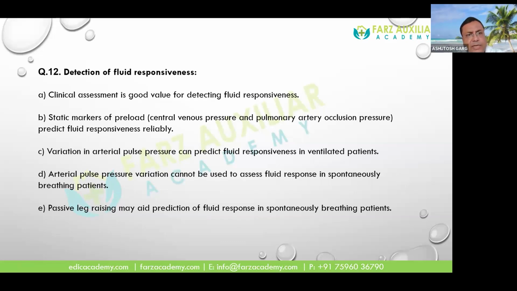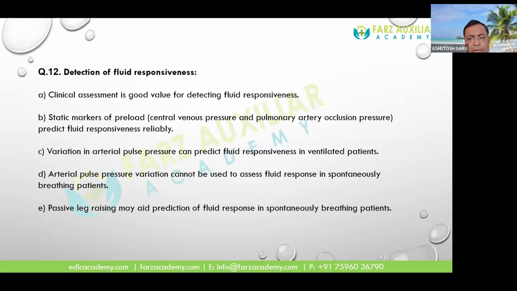Detection of fluid responsiveness. Clinical assessment is of good value for detecting fluid responsiveness. Static markers predict reliably. Variation in arterial pressure can predict fluid responsiveness in ventilated patients. Arterial pulse pressure variation cannot be used to assess fluid responsiveness in spontaneously breathing patients. And PLR aids prediction of fluid responsiveness in spontaneously breathing patients. So clinical assessment is not of good value in detecting fluid responsiveness. The most important thing is the dynamic parameters. What are the dynamic parameters?